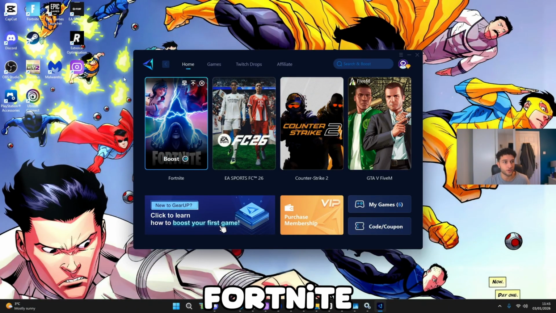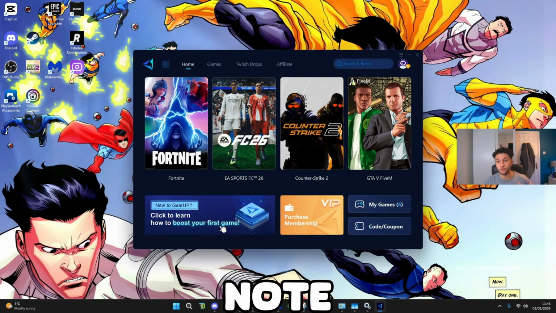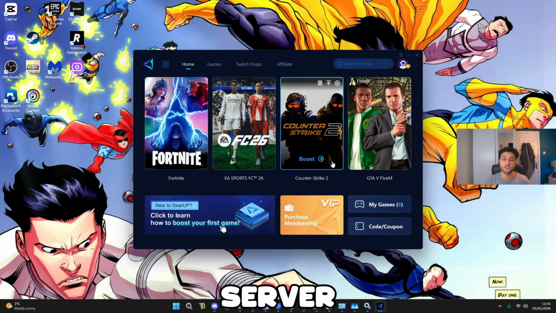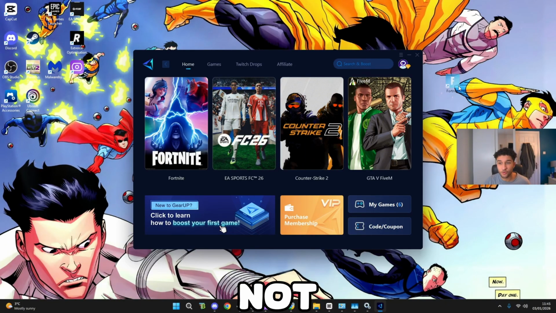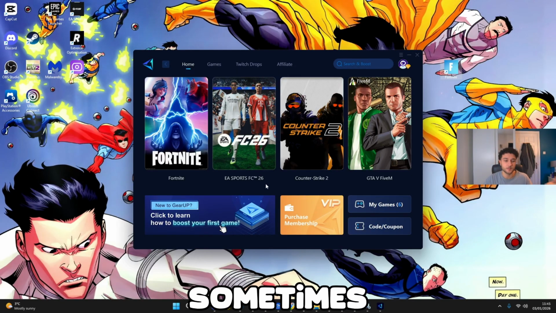So, for example, Fortnite right here. Of course, if you load up Fortnite, it will automatically guess what node or path to take to the server, which can give you the lowest ping. Obviously this is not going to be right most of the time. This is why me and many others are playing 70-80, sometimes even 90 ping.